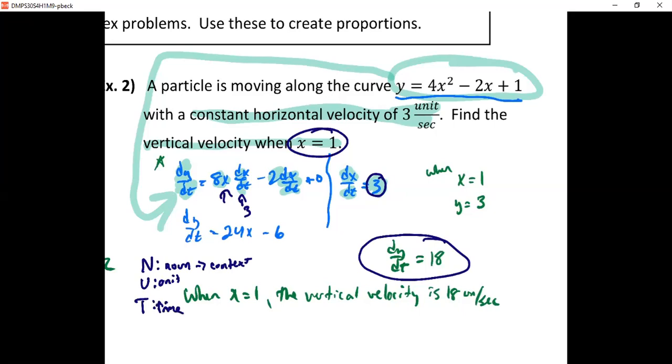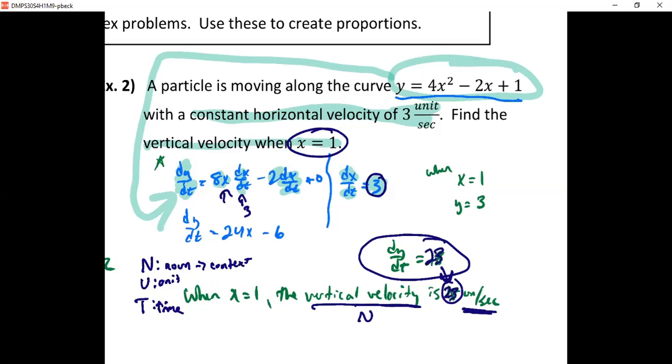So for every problem, when you analyze it or when you come up with a real life example, you're going to want to have noun, unit, time. Our noun in this case is the vertical velocity because that's what we're asked to find. The unit is units per second. Now the value that comes out of the mathematics typically goes in there as well. One of the things that I will never do is, suppose you made a dumb mistake and you said, hey, that was 23.